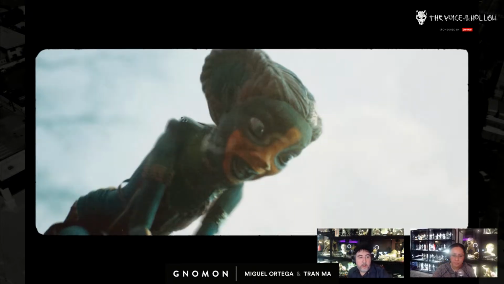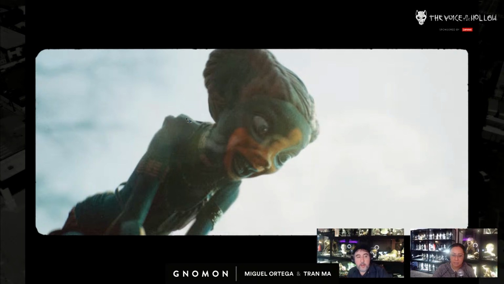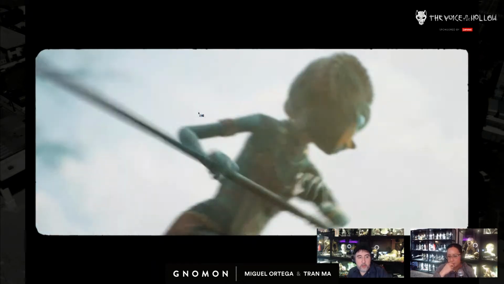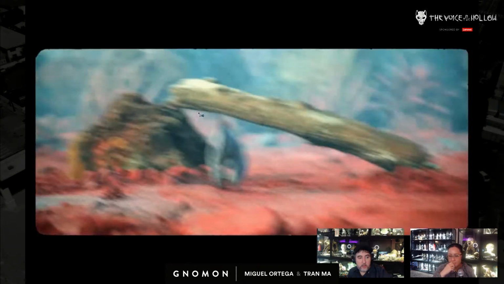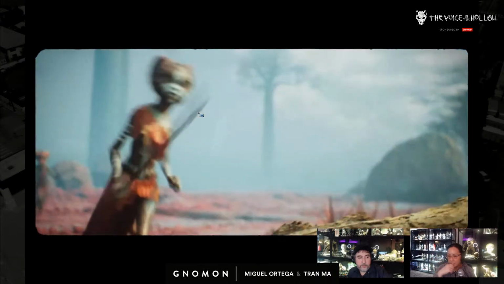Well, you can see right here, look at her shoulder. It's collapsed. When it's just playing, it looks all right, but once you actually analyze it, you're like, oh my god! So all of that has to now go into shot modeling and be cleaned up. And it's a lot of work because of the way it's coming out.